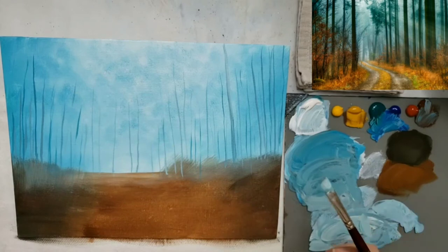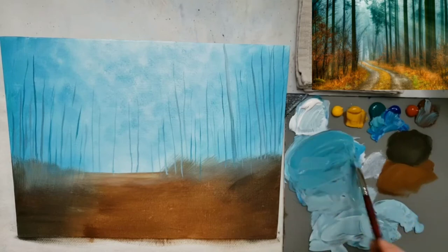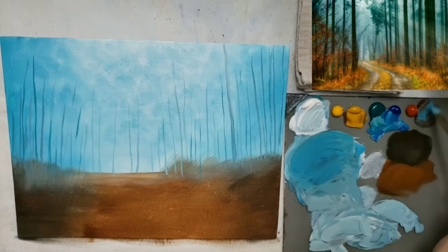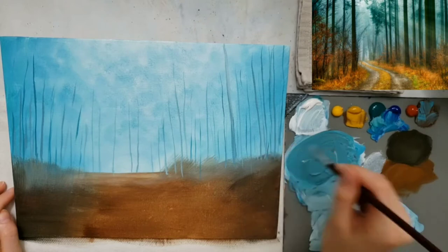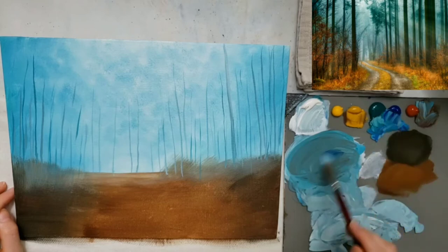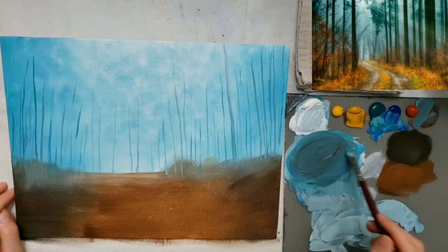Okay, now I'm going to do more dark trees. So I'm gonna get a little bit more of the green and the blue and get the brown. I think I need to get more of the brown and maybe the blue, so it's a little bit more gray. And I ended up getting some of that burnt sienna. That's fine.